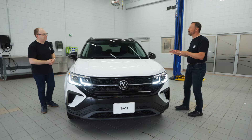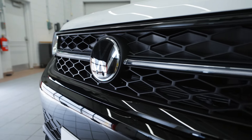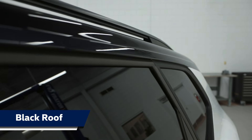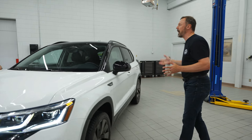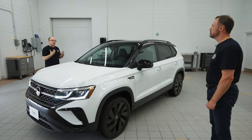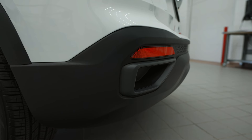This Taos does look a little different than your normal Taos. As the name Black Edition implies, we've turned the style up to 11 with gloss black elements throughout the vehicle. We'll start with these gorgeous 19-inch wheels, which are paired with unique black badges, black mirrors, and this optional black roof. It's not just the roof — all the way down the pillars is black. By drawing a clean line from the base of the A-pillar all the way back through the rear spoiler, we give the roof a lower, more sporty look. It really does change the design of the vehicle. And we haven't forgotten the rear — we've got tinted taillights, a unique black 4Motion badge, and even some unique gray accents in the lower rear bumper.